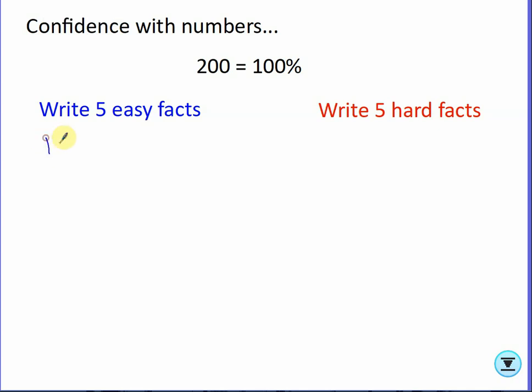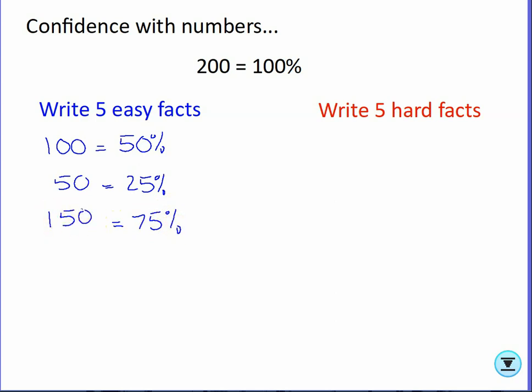Okay. So you may have been a bit too ambitious with the easy facts. What I would say is 100 is equal to 50%. That's easy, isn't it? Halving it. And what that does is open up another fact for me, because if I can half that again, I can get 25%, and I would get 50. I could add those together and get 75%. These are all things I would consider easy. I'd expect you already to be able to do.